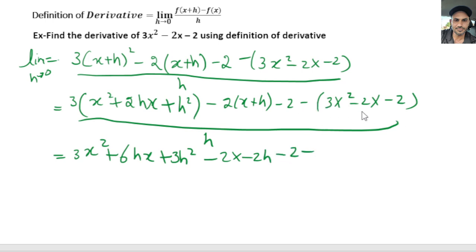It's going to change the sign inside. And the sign here also changed when we multiply with negative 2. When negative 2 multiplies with a positive x, it becomes negative 2x. And when negative 2 multiplies with positive h, it becomes negative 2h. So negative is always going to change the signs inside. So this becomes negative 3x squared, because 3 was positive, so it's negative. And negative times the negative is going to become positive, so 2x plus 2 divided by h.